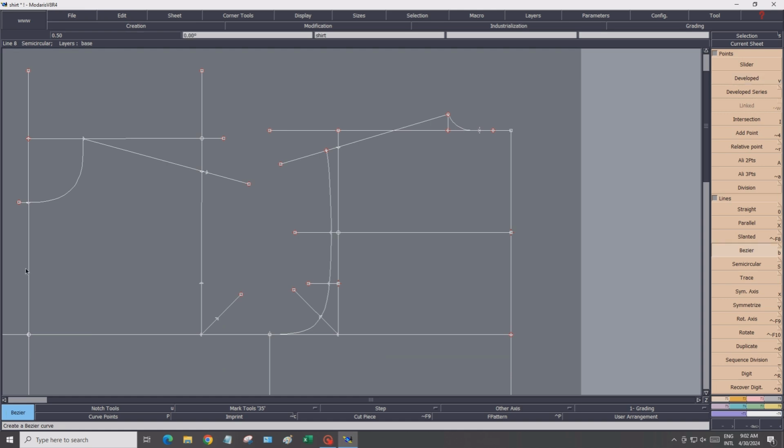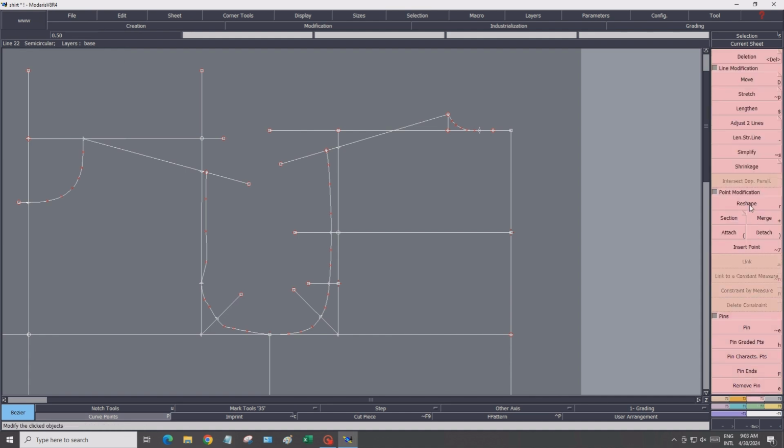Then we will select Bezier, connect these points with a curve, pressing Shift from the keyboard. To finish the session, we will select Enter from the keyboard or the right button of the mouse.